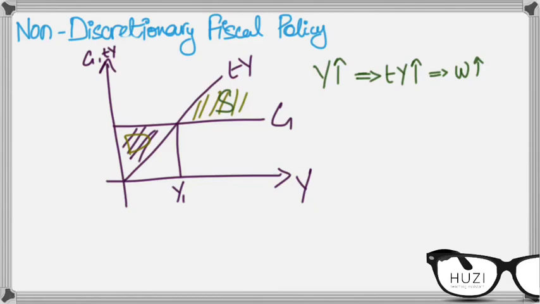Because of this rise in withdrawals, there is a slight reduction in Y. Let's use a small arrow. A slight reduction in Y, and this lessens the risk of Y greater than Y star. So this lessens the risk of an economy expanding too much, of an economy overheating itself.